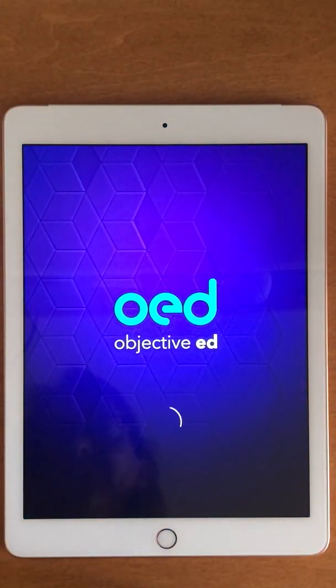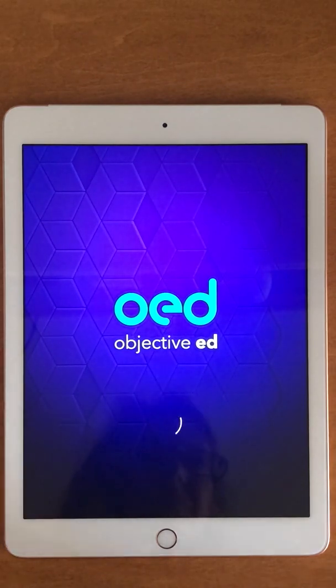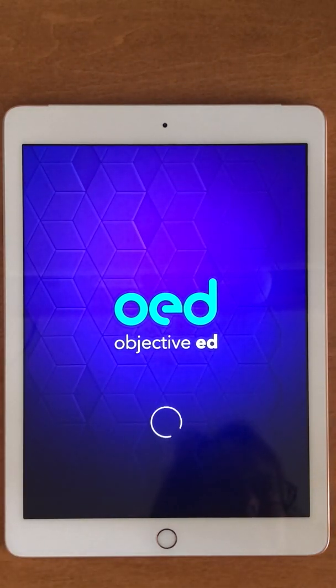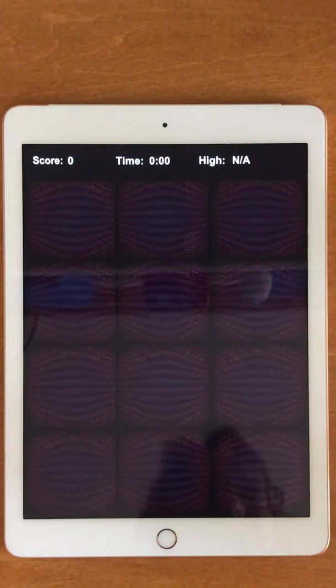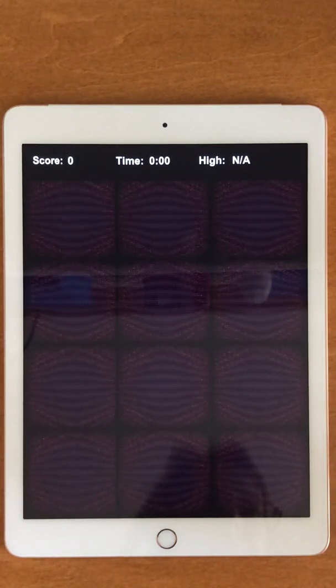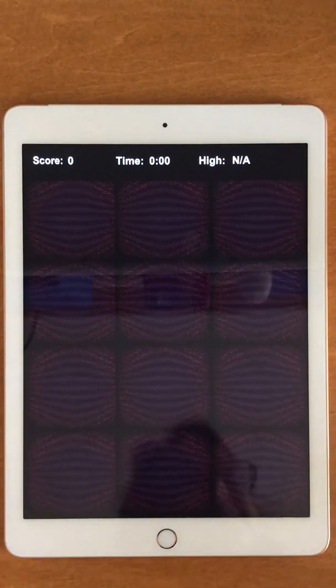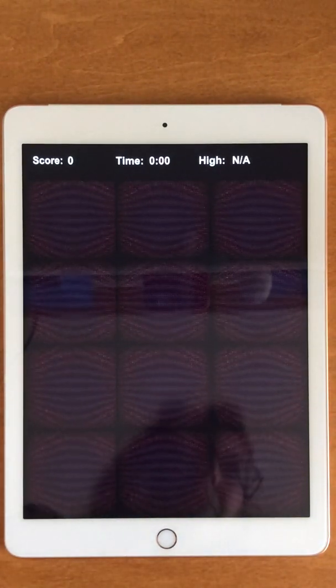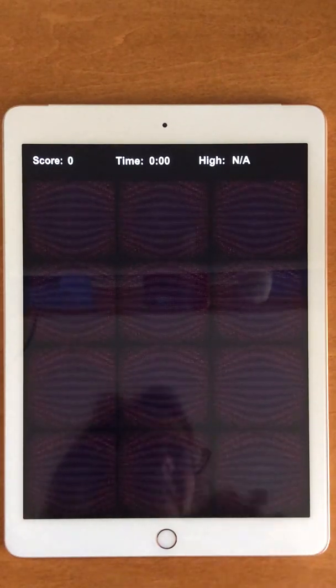Hold your device in portrait mode. Perform each gesture as they are announced. You will have a limited time to perform each one. Tap with 2 fingers to repeat instructions. Tap with 1 finger to begin the game. Okay, as it said, if I want to start the game, I'm going to tap with 1 finger. If I want to hear the directions again, I'm going to use a 2-finger single tap.